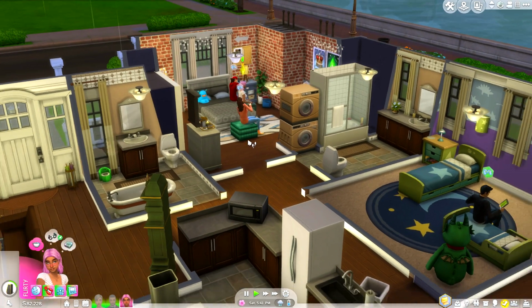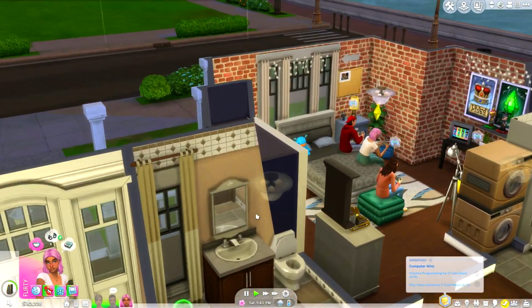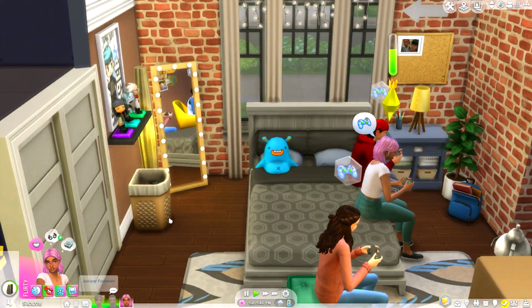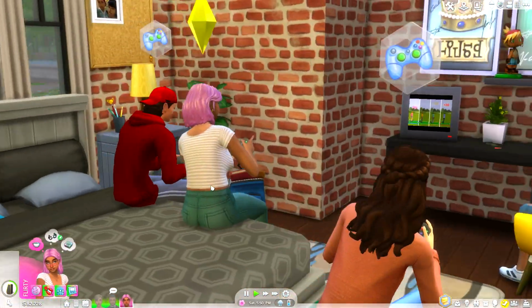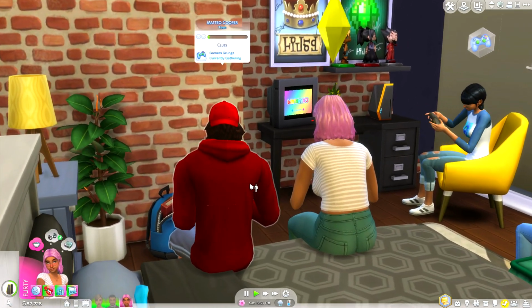I feel like her room is so detailed and then everything else is just blah. Does anyone else feel that way right now? And I love how Pace and June are trying to enjoy their Caribbean cruise and then they're getting bombarded with a bunch of text messages, but this is cool. I love it. Oh my god, he's bumping his little elbows into me. He's making me all sweaty.